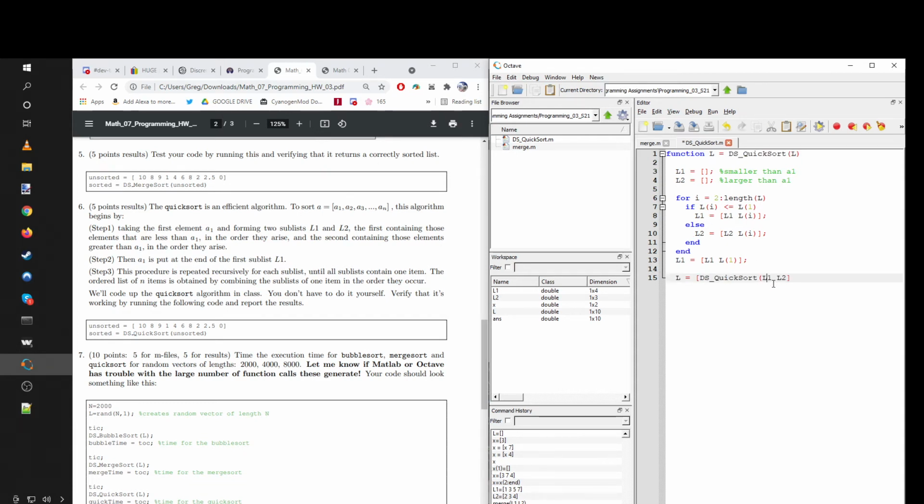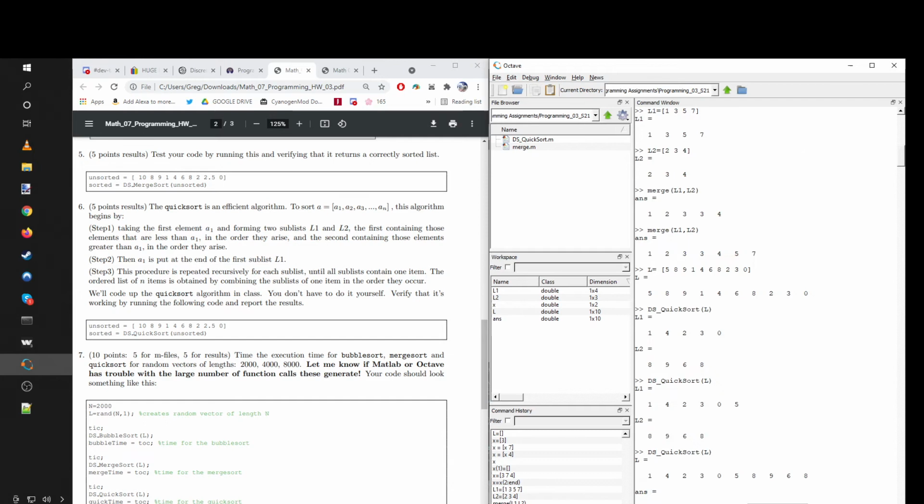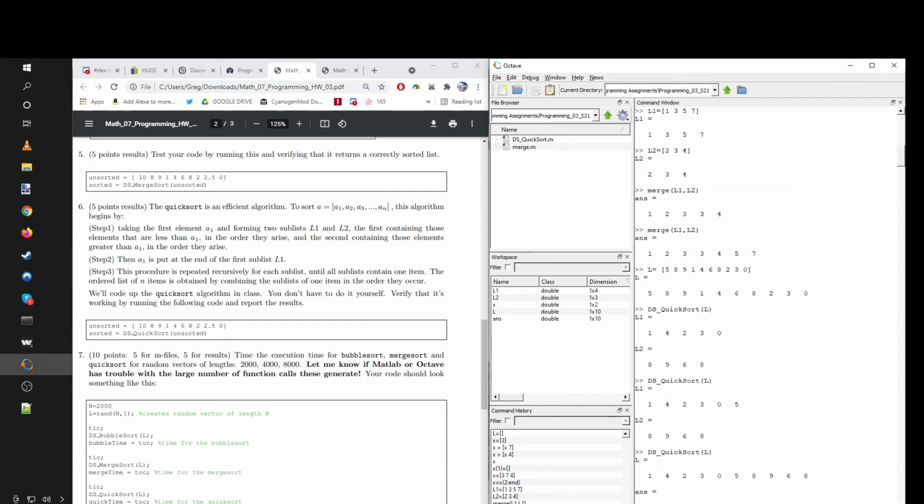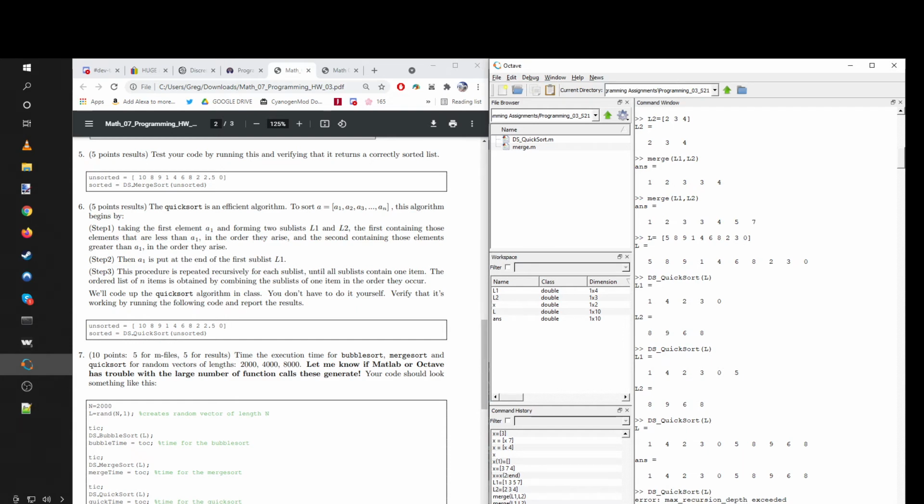on the first half, and you should call the same function on the second half. So what you're saying there is, instead of just returning first half and second half, you should quicksort the first half and quicksort the second half, and then put them first part, second part. So if I do this, what's going to happen? Now, it's possible that it won't run. But let's see. Yeah, max recursion depth exceeded.